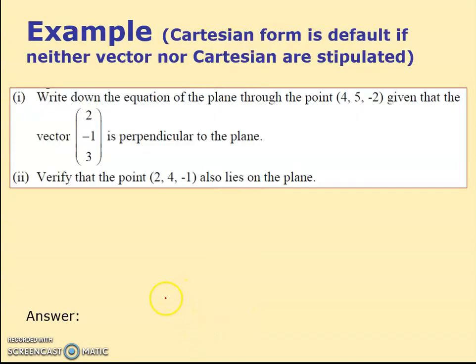Write down this equation of the plane through the point that, given that the vector is perpendicular to the plane. So notice, whenever they give you the perpendicular to the plane, that is your N. They might say normal to the plane or perpendicular to the plane. So in this particular question, I've got 2 minus 1, 3. I already am expecting to use R dot N equals some number, which I usually write D like we did last time. And it goes through this point again. I think this is dead easy again. So this is 4, 5, and minus 2. If I dot that with that 2, 1, minus 1, and 3, it will tell me what my D is. 4, 2s are 8. Minus 5, minus 6. What's that? Minus 3. So presumably, I've got R dot that 2 minus 1, 3, is equal to minus 3.